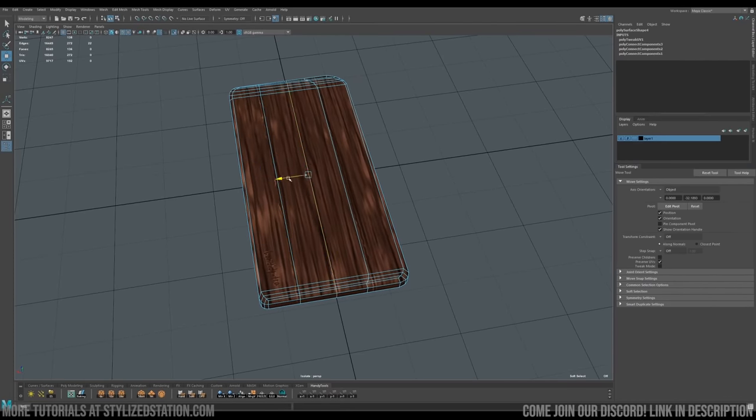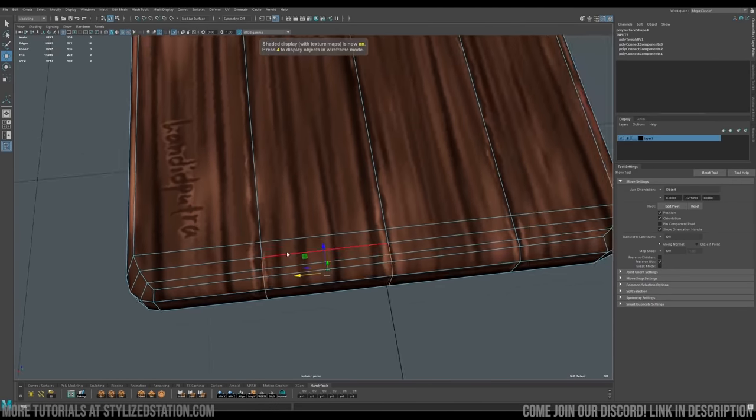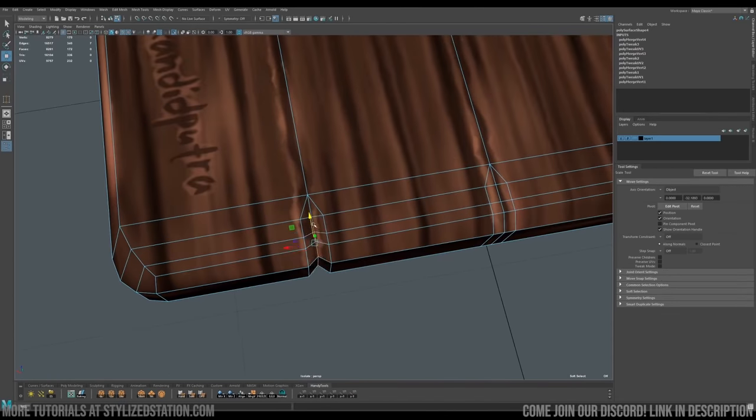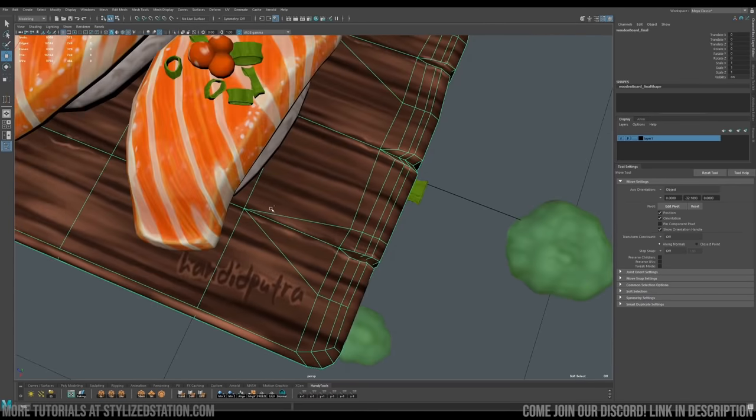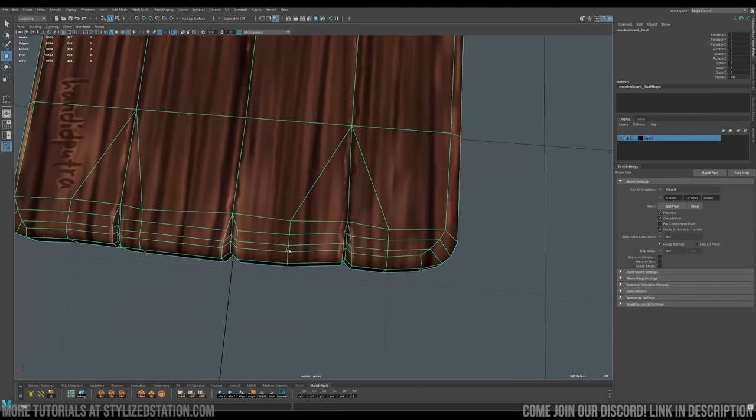After I got my texture completed, the next thing that I did was to modify my model based on the texture that I have made. And this is the final model.